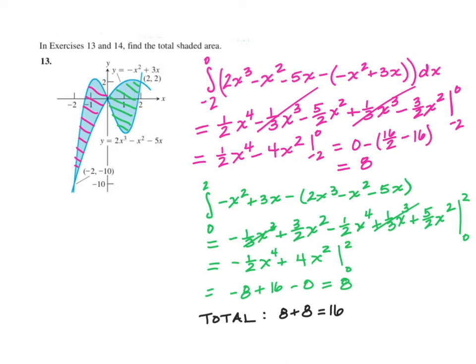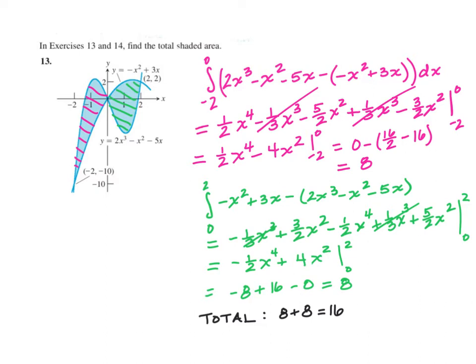I did 13 because that one has two shaded regions and you have to find the area of each and then add them together. So what you want to do there is find the area in pink, which is going from x equals -2 to 0. And I went ahead and did it without a calculator because I think this is one you would be expected to be able to do without a calculator because they're just polynomials. So you just do the integration and then you evaluate it from -2 to 0. And I got 8 when I did that for the pink part.